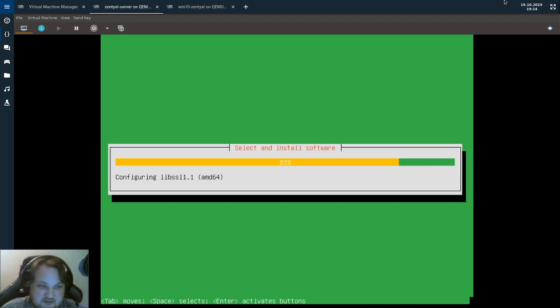Yes, we wanted to restart services without asking. In a production environment, it's not something I would recommend, but you would have to restart them anyway, and then probably restart the computer anyway.